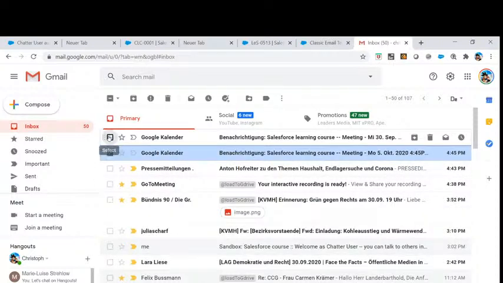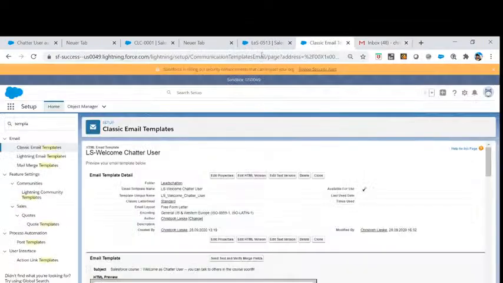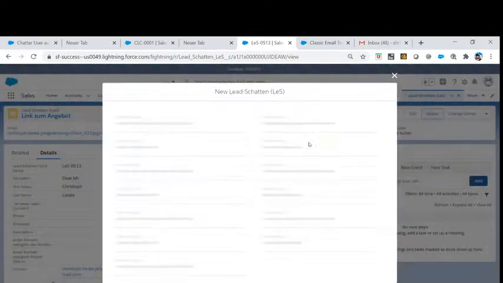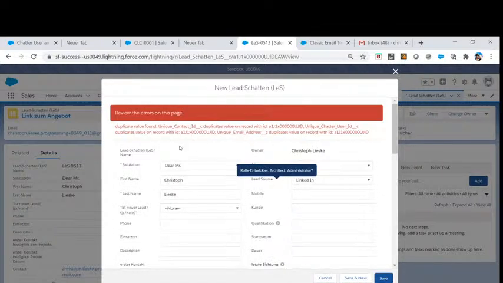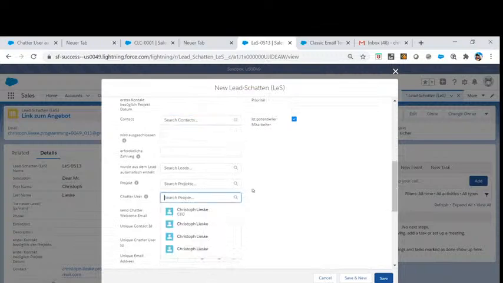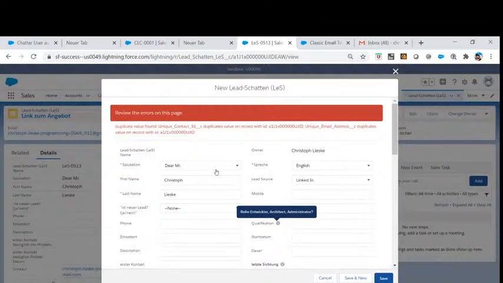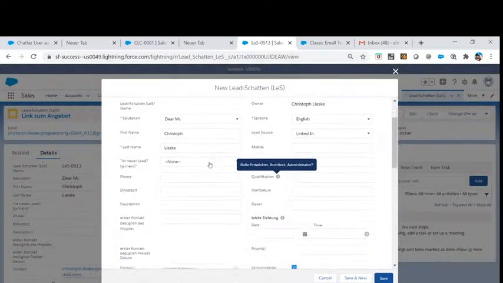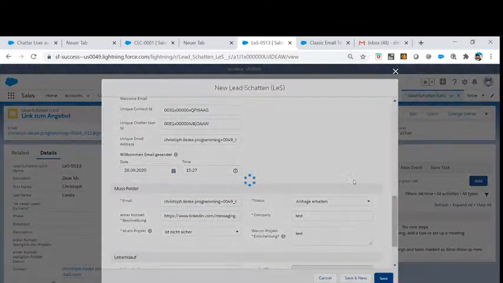Let's say we are going to clone this one. We're doing nothing, we're just cloning, then hit save. So I implemented some unique fields in the background. So we need to take out this one, for example, the chatter user, and hit save. Then we need to put in all the unique names in there. No, we don't need to put in the right email address, as this is going to be a double one, so we need to put it in.